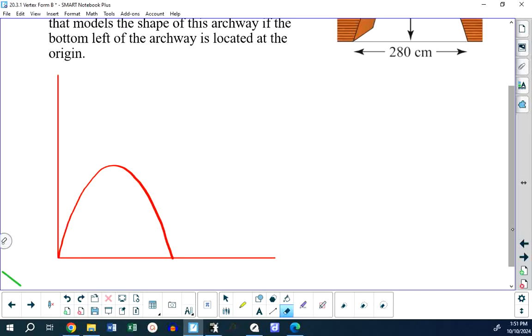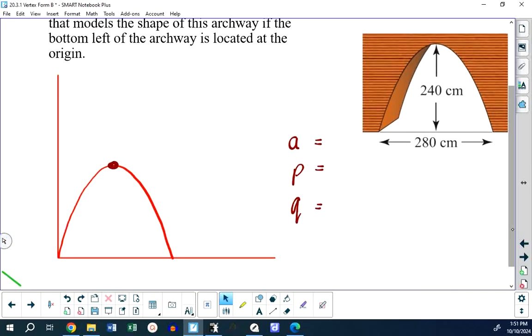What is the equation of this parabolic arch? Well, we need to know A, P, and Q. And in case you haven't clued in on this, this is going to be a missing parameter question, because we can know the coordinates of the vertex. You just need to use a little bit of your sleuthing skills, your Sherlock Holmes skills. Knowing the width and the height is enough for you to find where the vertex is.